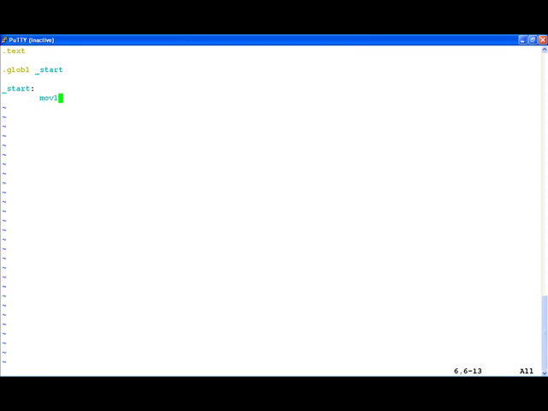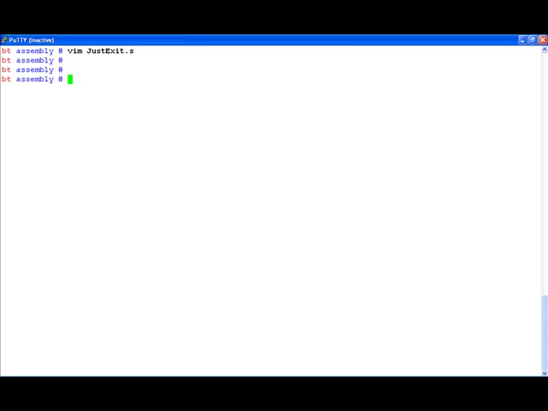The first thing, if you remember, is transferring the value 1 into the EAX register. The next step is transferring the value 0 into the EBX register, and then finally calling the interrupt. Right? Very simple program.